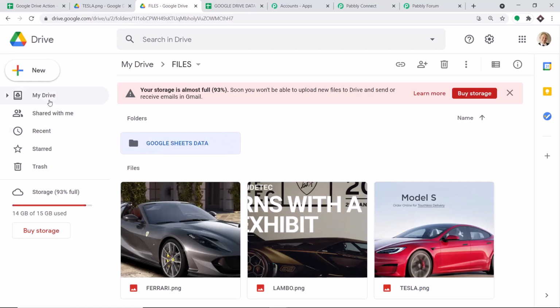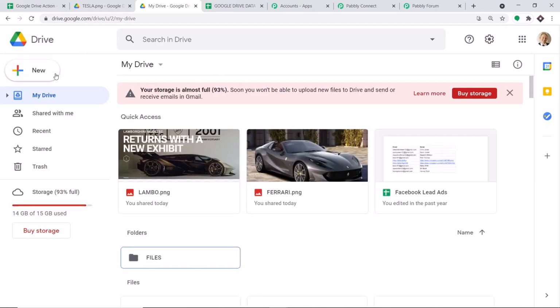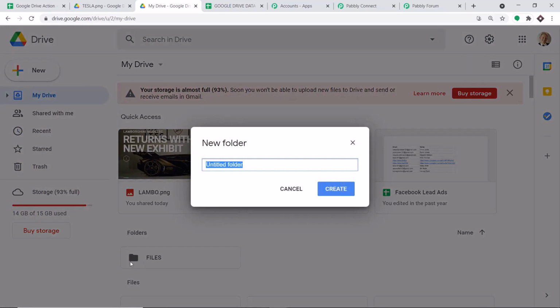Oh, I'm sorry. We have accidentally created this folder, Google Sheets Data, inside the files folder. I actually wanted to create it in my drive. So we are going to create one more folder, and this folder will be outside of the files folder. Just ignore the step that I had made, a small mistake. This is the home page of my Google Drive, and here I'm going to create a new folder. Last time I created the folder inside this folder, so that was kind of wrong.